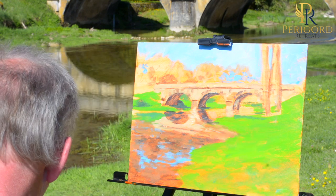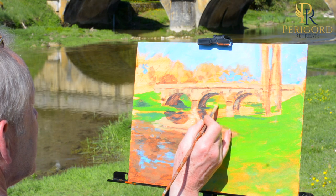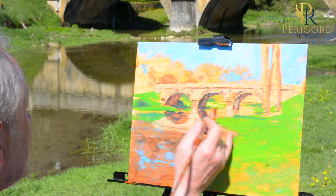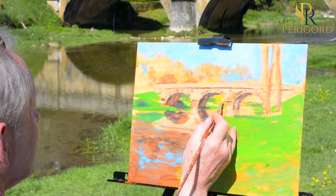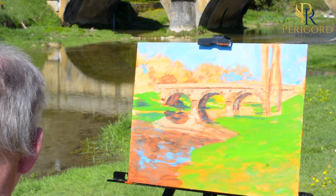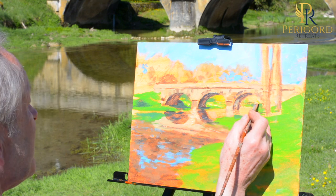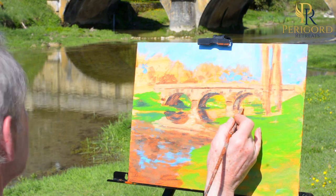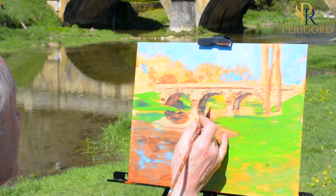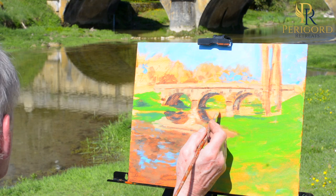And now I'm going to go through the arches and put a bit of sunlight on the greens through here, adding a bit of yellow. Just going to take the eye through. Got the greens through the arch here. We've also got the bridge itself is throwing a bit of a shadow on the water through here.